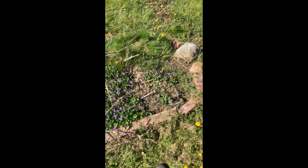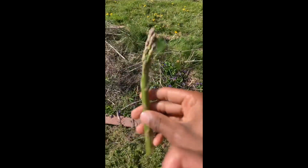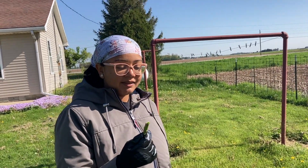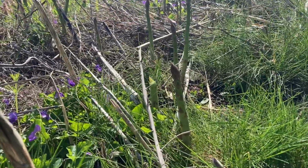Good. Here with a patch. We about to clean it out. Right now it looks a little wild, and we're going to show you what it looks like after. But look at this, beautiful asparagus. Marley got some. Tell me what you think. It's actually good. It's really good. So you want to harvest them when they're around that size right there.